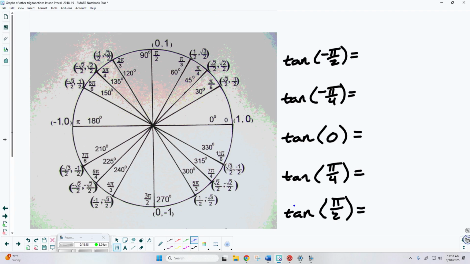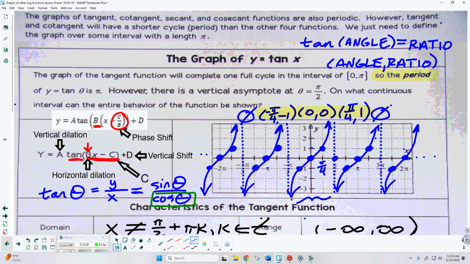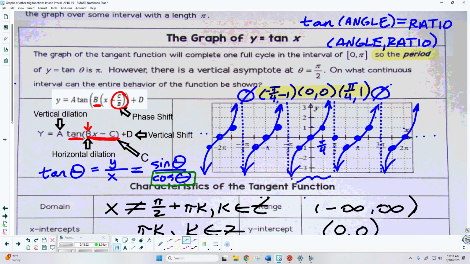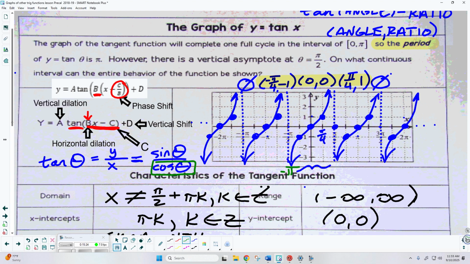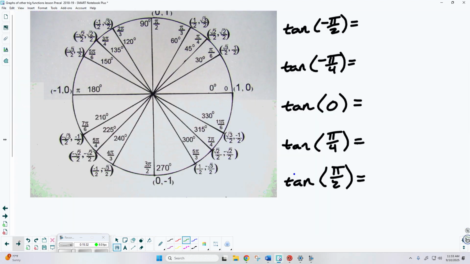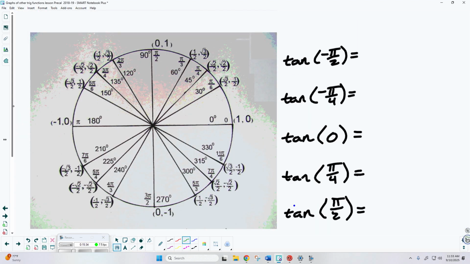Okay? In fact, let me go ahead and kind of set this up. I don't think I set that up very well. Let's look at this one period here. So it starts at negative pi over 2. Okay. I've got negative pi over 4, 0, pi over 4, and then it goes to pi over 2. Well, if you take a look over here, I've got tangent ready to evaluate at all of those radians in that one period. Okay. So let's go ahead and try some of these. The only thing is, what was tangent's ratio again? I always forget. It's y over x.